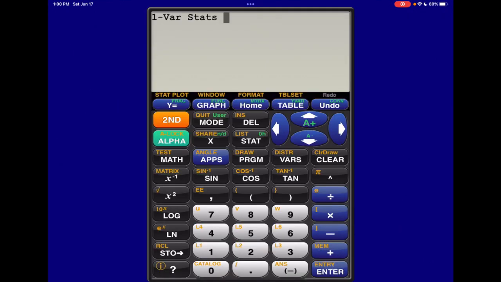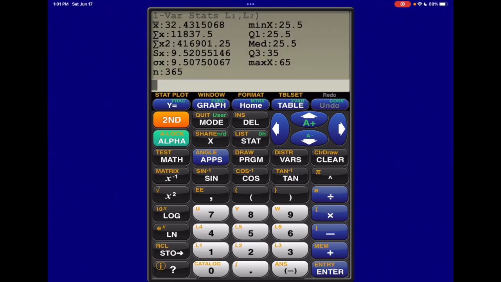Sometimes that confuses people because we have 2 columns. They think we should do 2 variable statistics, but our only variable here is age. Frequency is not a variable. It's just helping us count the occurrences of the age variable. And so then, even though it's one variable statistics, we have to give it all the information. The age representative values in L1 but also the frequency with which those occur, which are in L2. Make sure you get the comma in there. If you don't do that, that can mess it up too.